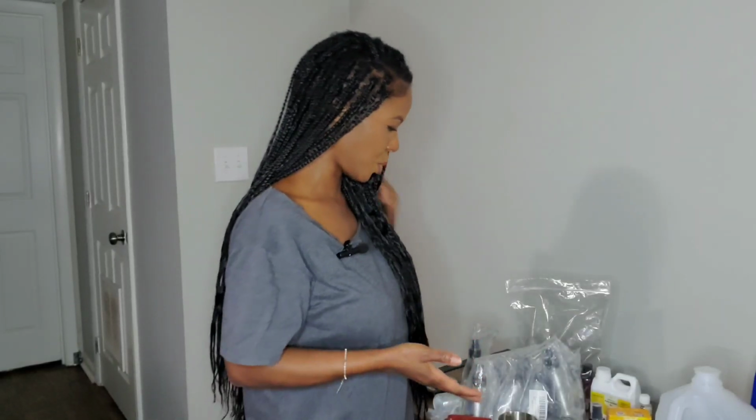So I went that route because I couldn't return it once I buy it, and I didn't want to make the same mistake. You can get a base, and all you would do is add your fragrance oil, and then that's it. Or you can make it yourself, what we're going to do here.